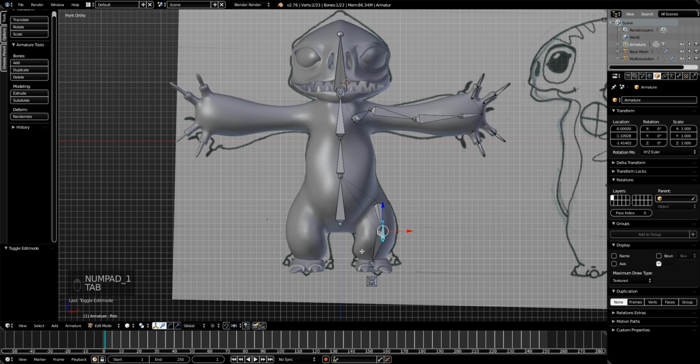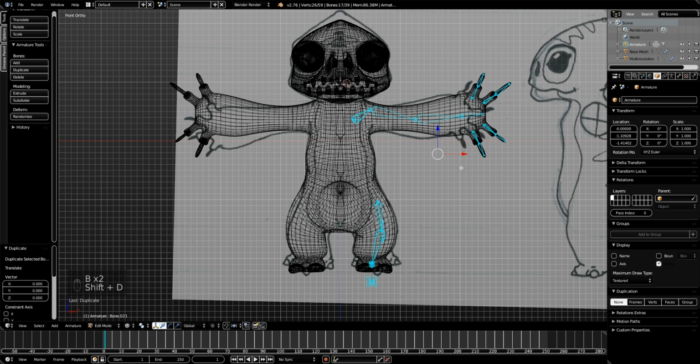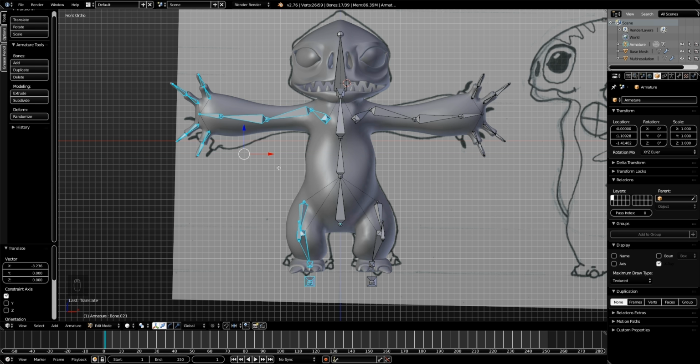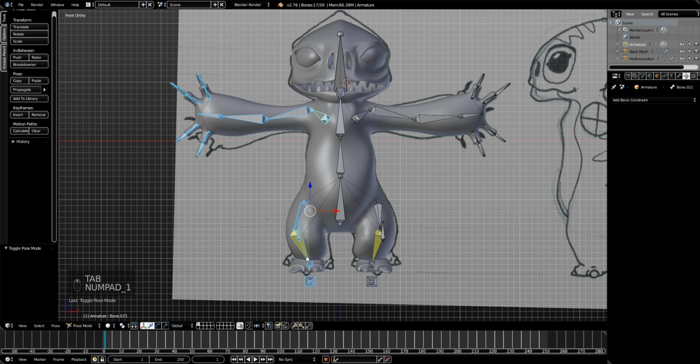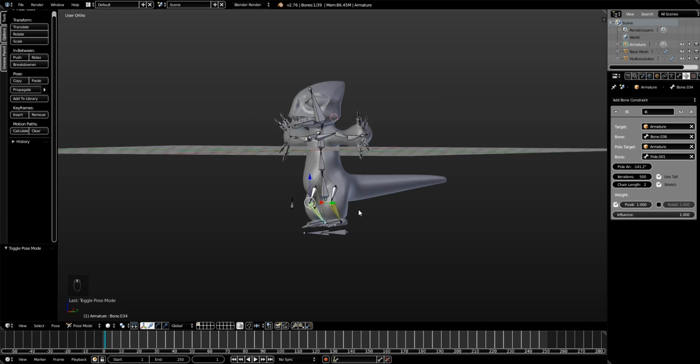And now we can select half of the armchair, copy this, mirror, and move to the other side. How does that sound? Yeah, that would be cool, but just slightly change an angle here. Yeah, like this.